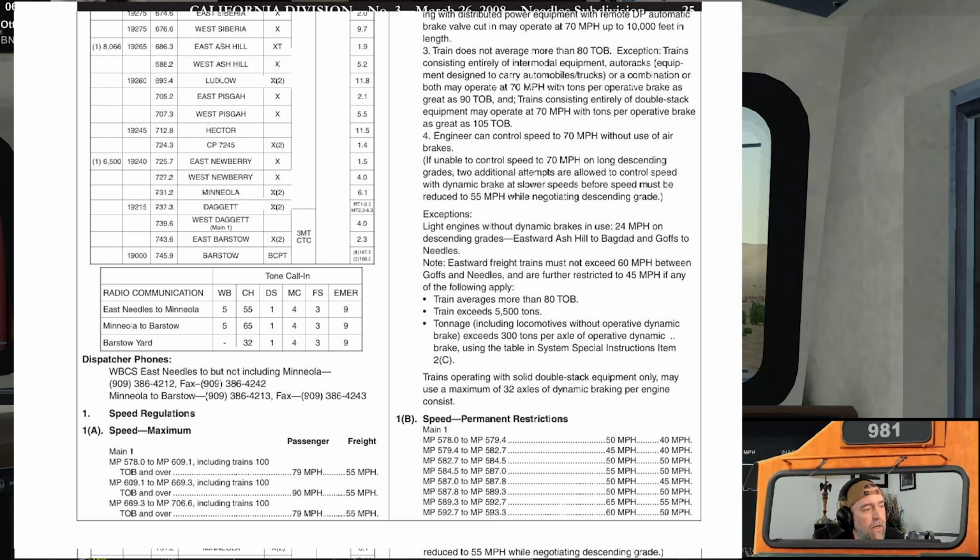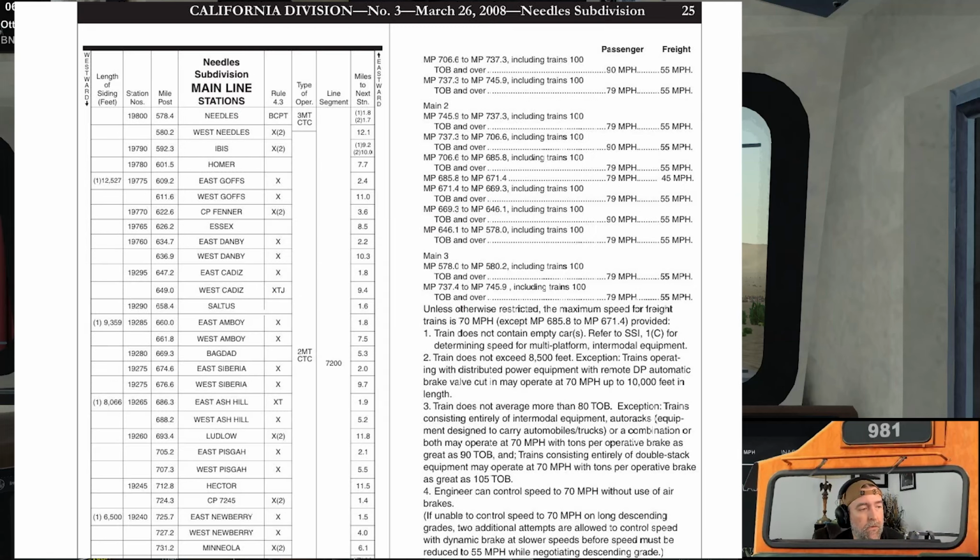If you go down below that and you look at it, it'll say speed regulation, speed maximum, and then it'll say main 1, main 2, main 3. We're on main 2, eastbound. If you look under main 2, it'll say milepost 685.8 to milepost 671.4. Freight train speed 45 mile an hour.